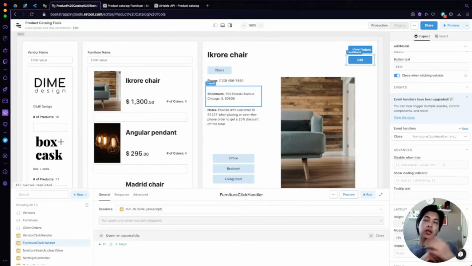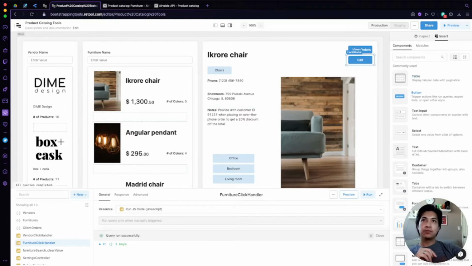Now, in today's video, the meat of it is actually that we're going to rearrange the layout, like we said we were going to in the previous part. We're going to make this a little bit nicer, better layout, better UX, all of that. So the way that we're going to do that is actually with a tabbed container.